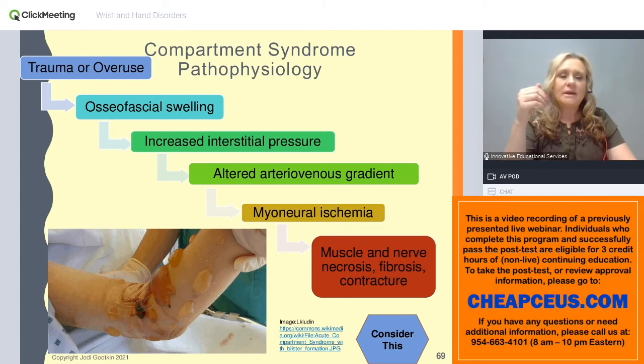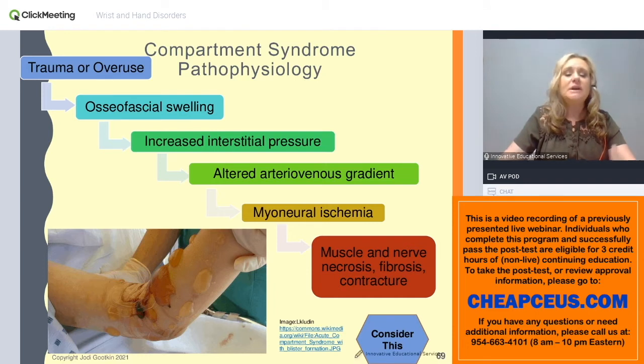Regardless of the mechanism, whether it's a trauma or an overuse situation, the clinical presentation of what happens hemodynamically is going to be similar. Particularly in pediatric cases, you want to monitor closely for the development of compartment syndrome when someone seems to have had a mild fracture. They're saying that of the cases that are clinically diagnosed, up to 50% are in pediatrics. This child, we can see, has so much fluid developing that it's actually blistering out.